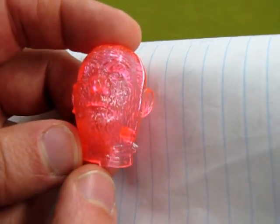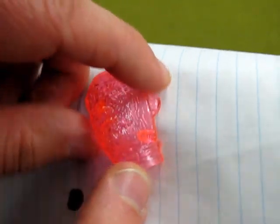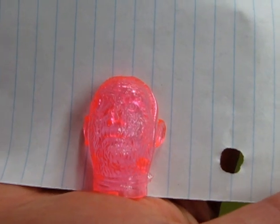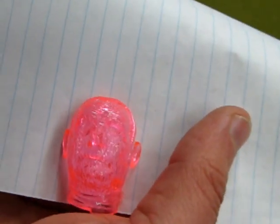But to the best of my knowledge on Universal Studios monster films, this head is sort of the Lon Chaney Jr. style mummy head, as opposed to Karloff.